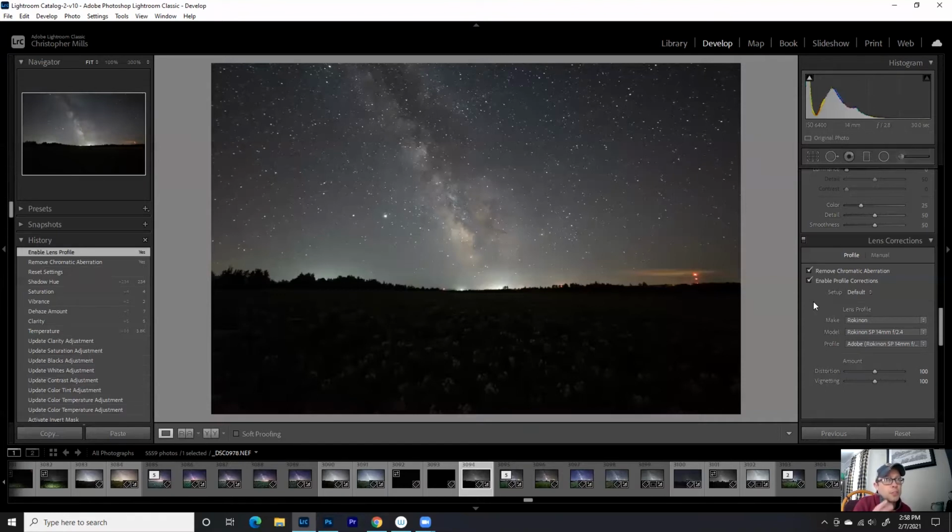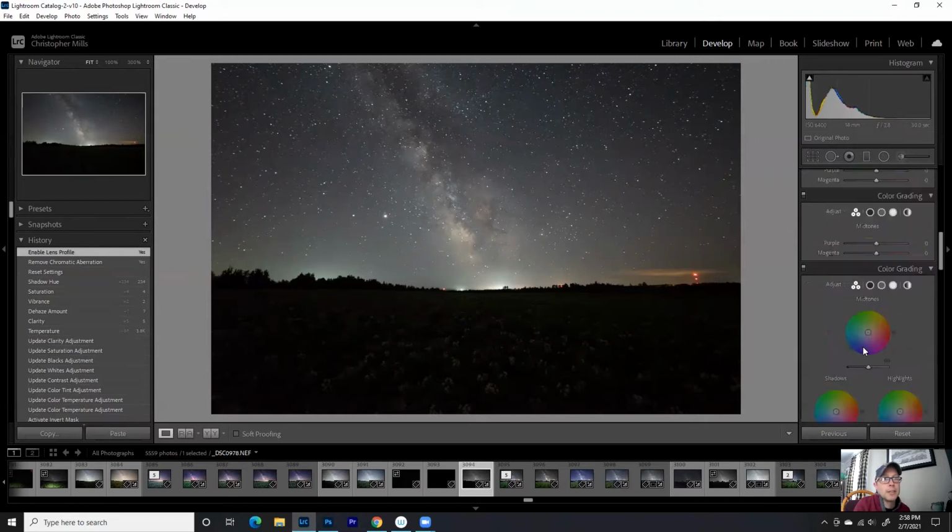So that's basically as long as I can leave the shutter open for, and that's as much light as I can get in here. And you can see that the histogram is pushed all the way over to the left of this image. So there's not a whole lot of data there. There is in the sky, but that's what we're exposing for there, but there isn't in the foreground.